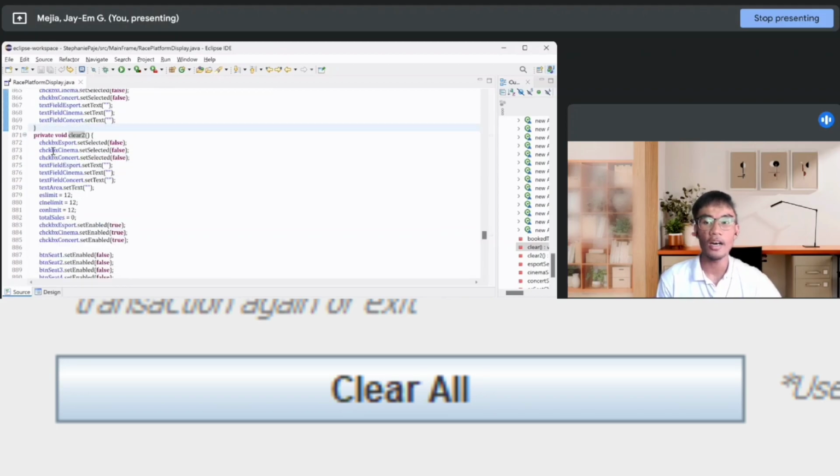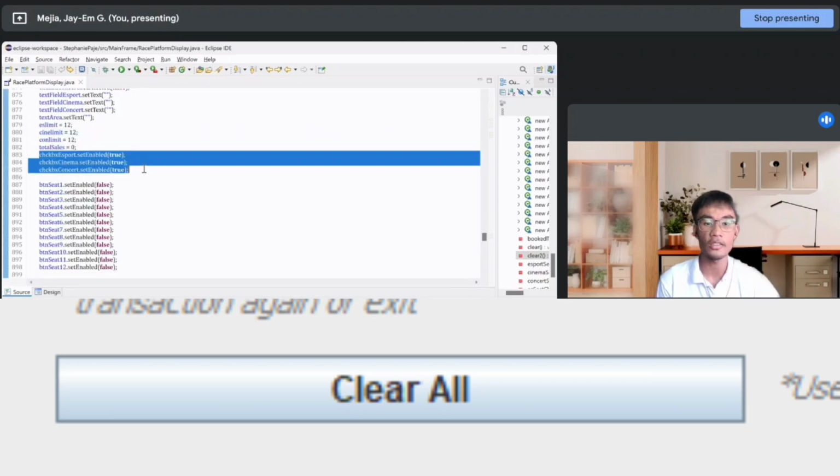In the second method, clear2, this will extend the clear functionality. Here in the checkbox or in the text field, this will call clear selection and text field for events and reset limits for each event type.